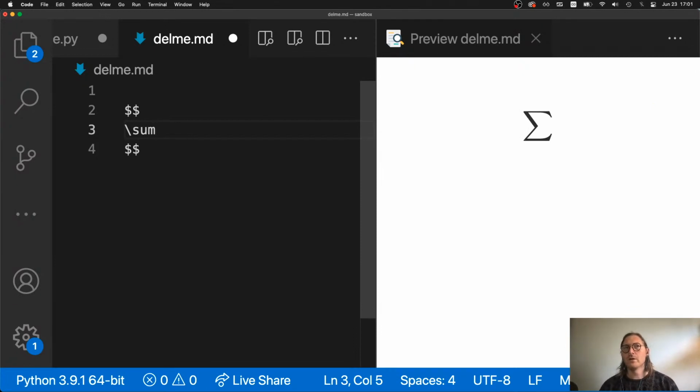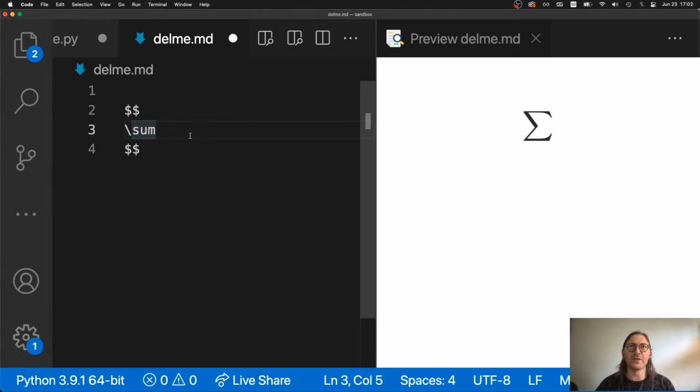I'm previewing some MathJax. There's a markup language called MathJax, which is like LaTeX, spelled L-a-T-e-X, and a lot of mathematical notation is written in LaTeX. So MathJax is sort of like a pared down version of LaTeX that allows you to do a lot of things. So if I wanted to really write this and have it look nice, I would probably use LaTeX. Delme in this case just means delete me. It's so that when I see it later, I know it doesn't matter, and I'll just delete it.